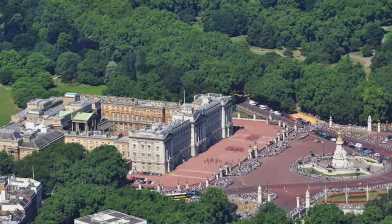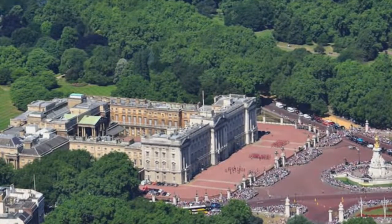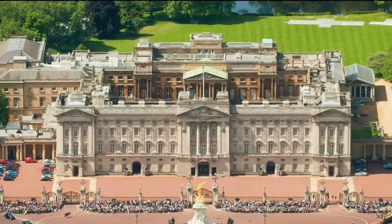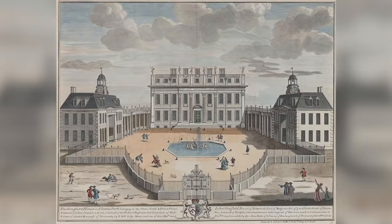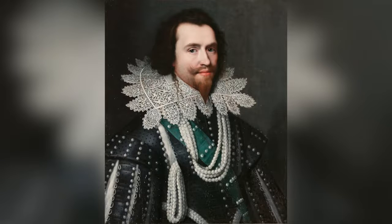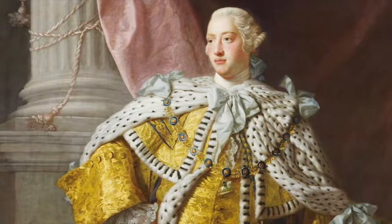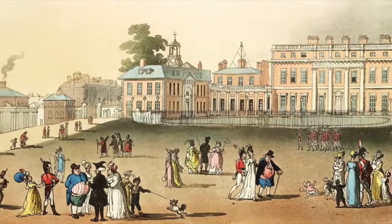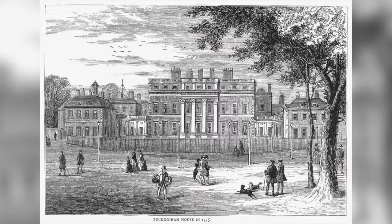Situated in the city of Westminster, Buckingham Palace is the official London residence of the royal family and the administrative headquarters for the Queen. It was not always so, however. Nestled at the core of the palace sits the original building where it all began. This original private townhouse was built by John Sheffield, 3rd Earl of Mulgrave and Marquess of Normandy in 1703, and was appropriately named Buckingham House after the Earl became the Duke of Buckingham. The house remained largely untouched until it was bought by King George III in 1761, and used as a comfortable family home for the King's wife, Queen Charlotte. The Queen's House, as it became known, was the birthplace of 14 of their 15 children.